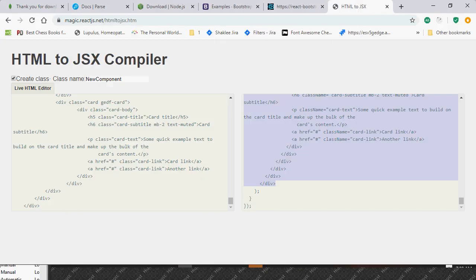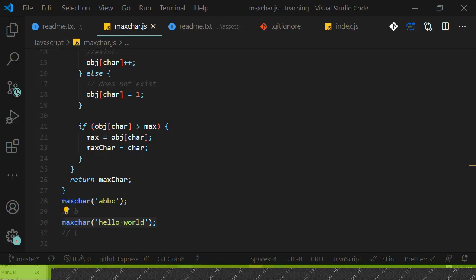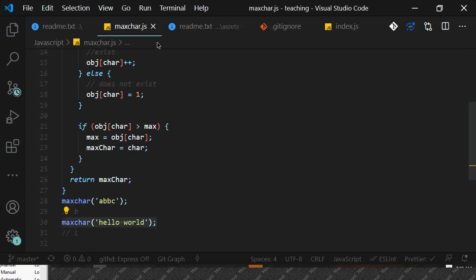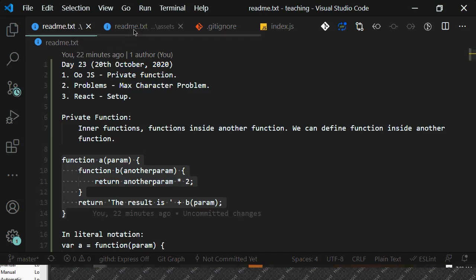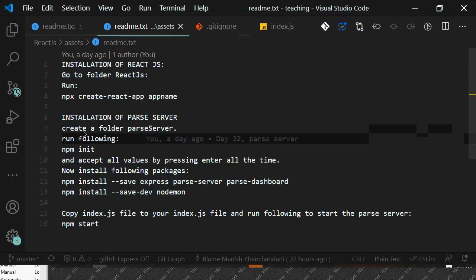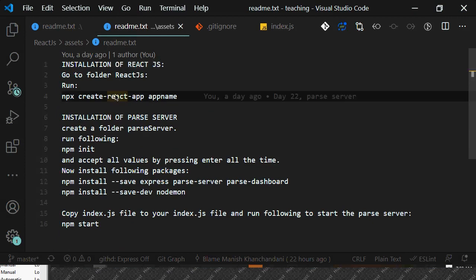Now we'll go to the React part. Yesterday we saw that we completed the installing of the parts server. For this ReactJs part, you have to see the video and do the coding yourself. I will not give you the code so that you can copy and paste and create your project.